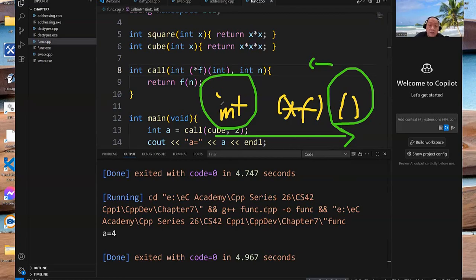It's a function returning integer. So far, okay? Yeah. So this f is what? Look to the right is a function of integer, and then f is what?